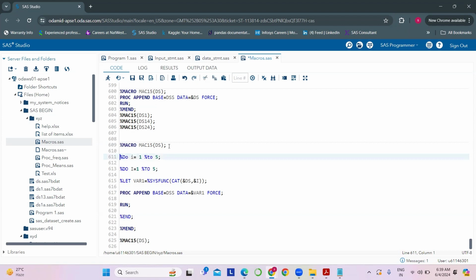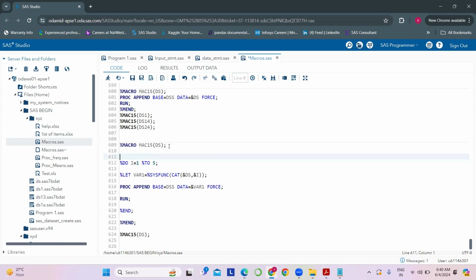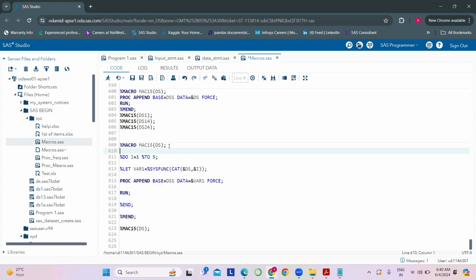Percentage do is also creating a macro variable I. Yes, ma'am. What is percentage two doing? Actually, it's a syntax, ma'am.